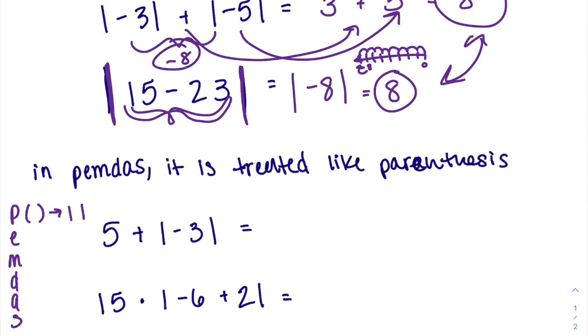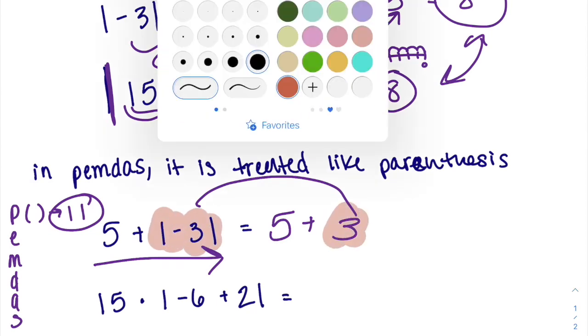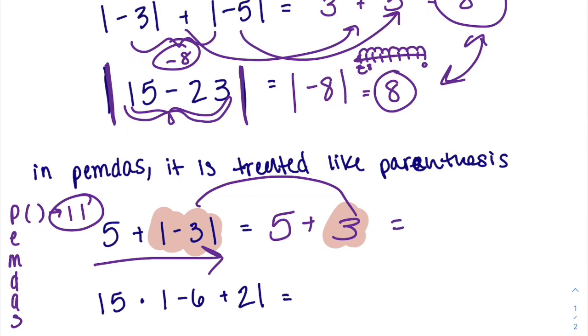So if I have the problem 5 plus negative absolute value of -3 here, notice how I'm reading it from left to right, even when I just say what the problem is. That's the proper way to read a math sentence. 5 plus the absolute value of -3. Before I can do this, I have to find out what the absolute value of -3 is. So I'll write the rest of my problem as it was. I had 5 plus. The absolute value of -3 is 3. So I am replacing this right here with 3. Now I can do 5 plus 3 and I get 8.